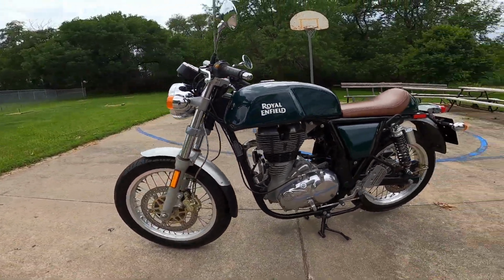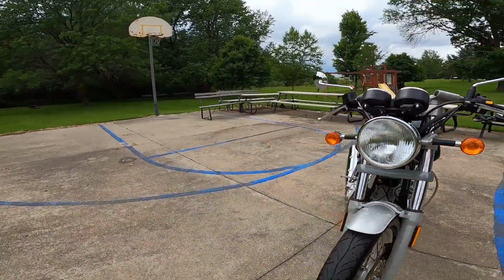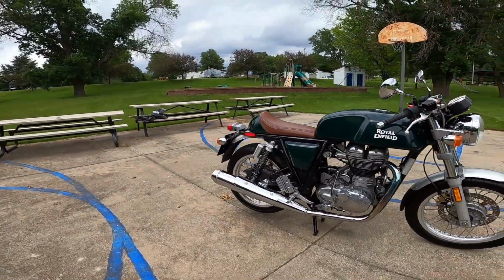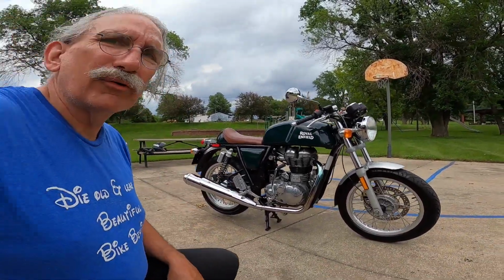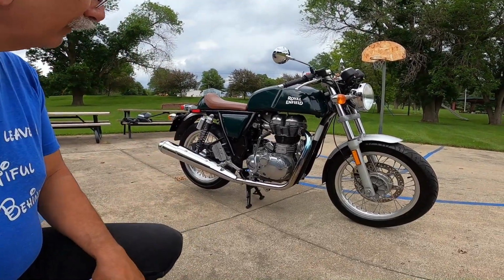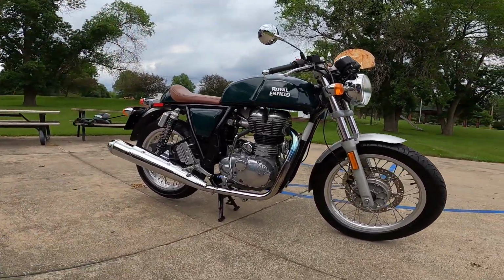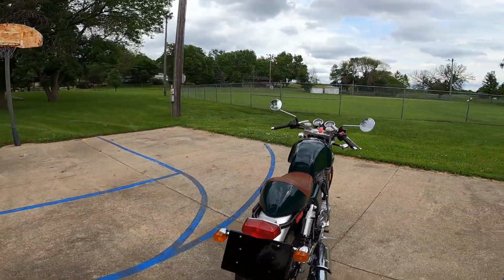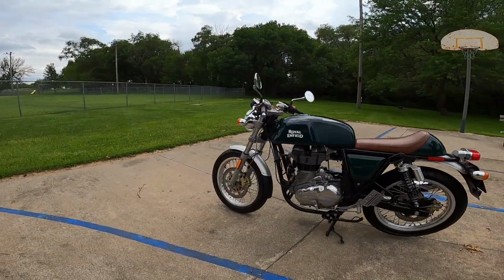The new part is Harris Performance, a company in England, still there, that made all kinds of high-end aftermarket parts for all kinds of people that wanted to go fast. And Royal Enfield hired them to build a frame for this particular motorcycle, and it worked out so well. That's what they say if you ride this, notice the handling. It worked out so well that Royal Enfield bought the company. Isn't that something? And Harris Performance has gone on to design the frame, for instance, for the modern 650 Continental GT, the Interceptor, and other bikes for Royal Enfield.